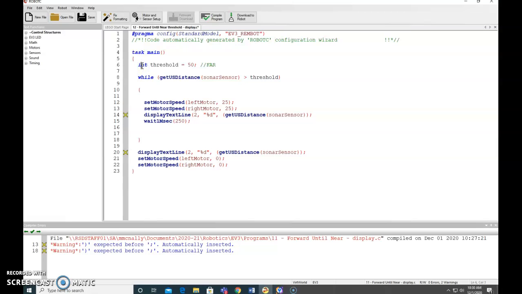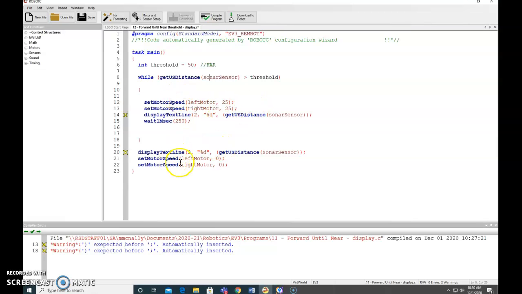Int means an integer, so this can't be 50.5 or 52.25. It has to be an integer, a whole number. And we just said threshold is 50. And so now, while the sonar is greater than threshold, threshold is 50. And the program does exactly the same thing.